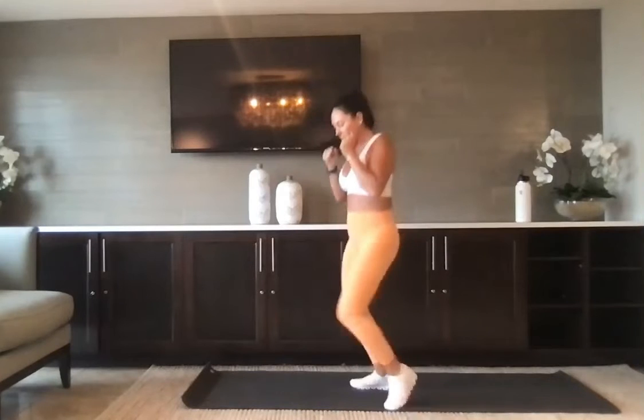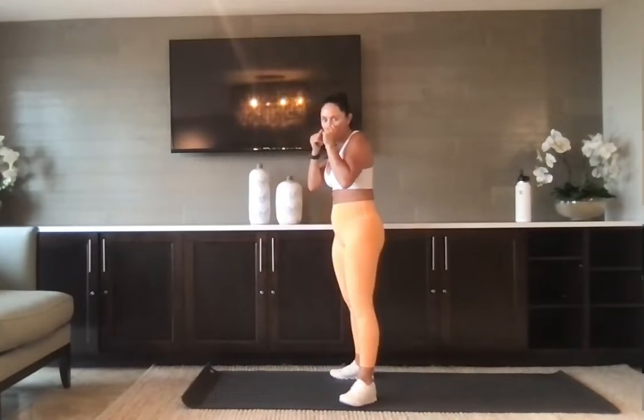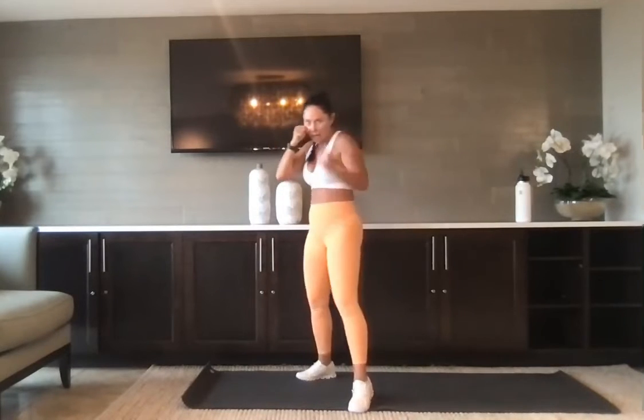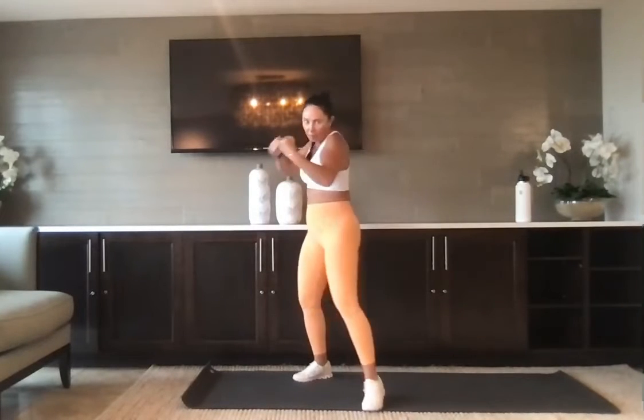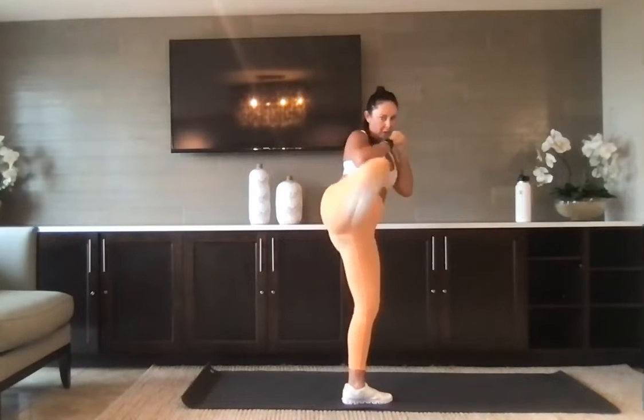Use the heel. If you like the snap better, go for it. Use the top of the foot instead. Again, one more time, slow. It's a hook to the body, a hook to the head. Up, up, up, up. Step in, push, turn, double kick.